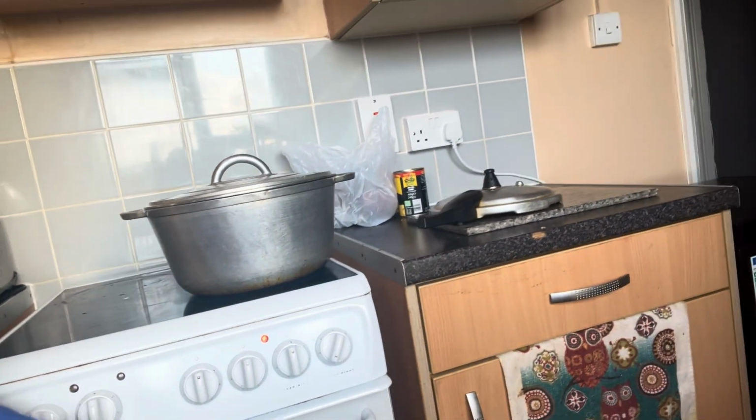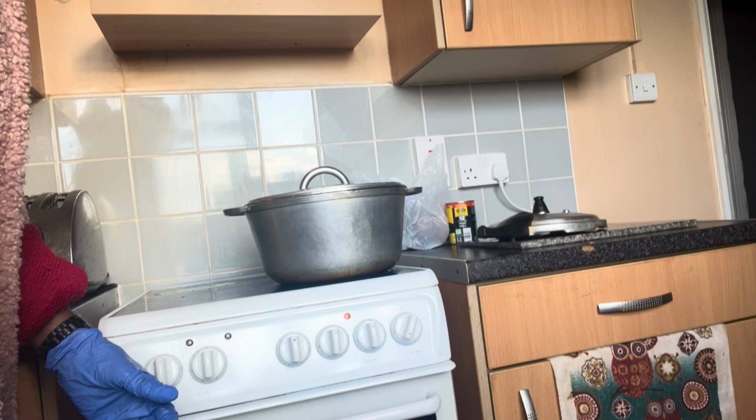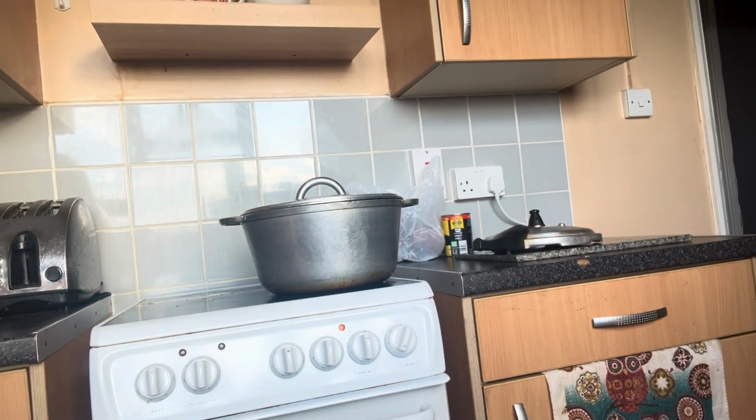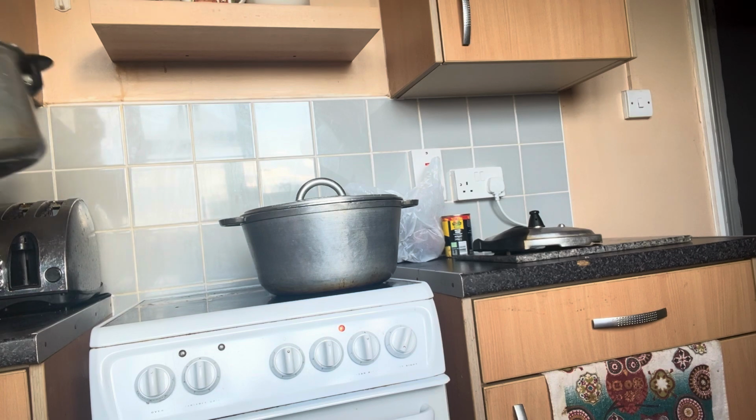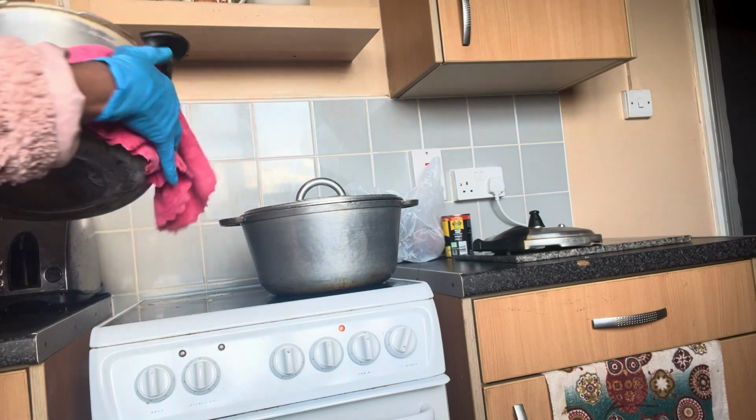I think I'm turning it down to number 3, because I don't like my rice to burn at the bottom at no time at all. The bottom should be the same as the top. I don't want a bun in my rice. I don't like when my rice bun, none at all. So I reduce the heat once I add my rice to the pot. So yes, that's how it goes.